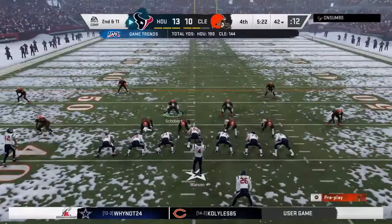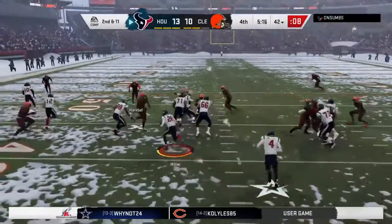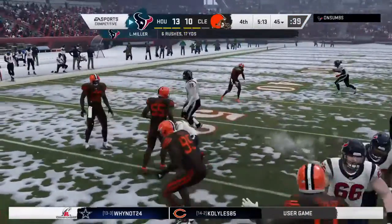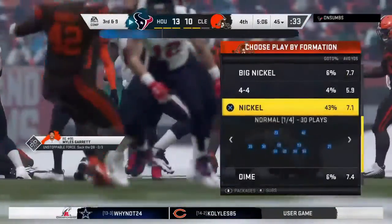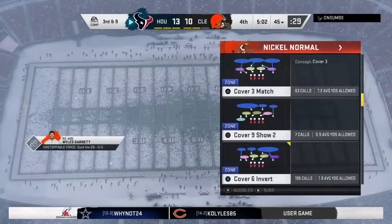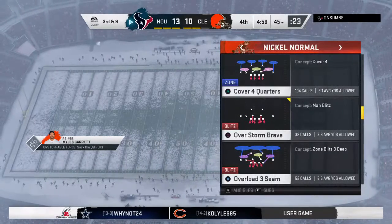A loss of a yard there to start out. That leads to a 2nd and 11. They keep it on the ground. This time it's Miller. And 3 yards there takes him to the 45. Partner, we know today's NFL is really built around the guy throwing the football. But these short runs, they still pay dividends because they can take their toll on a defense and they can add up as the game goes along. You control the clock, you control the ball, and that way you often control the game.